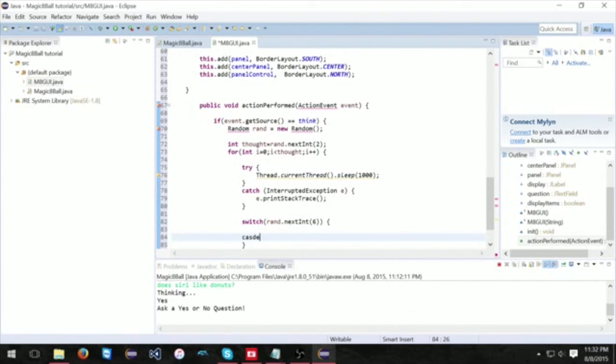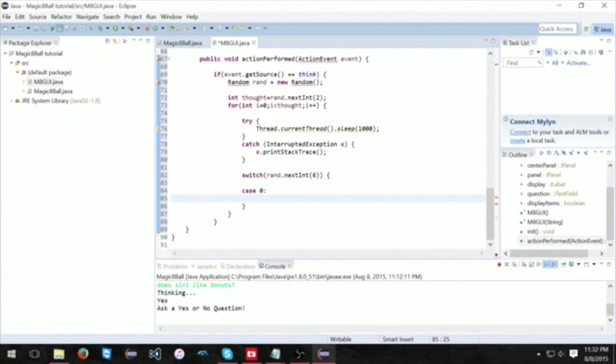And if it's case 0, let's do this: new M8 GUI, yes. Case 1: good.